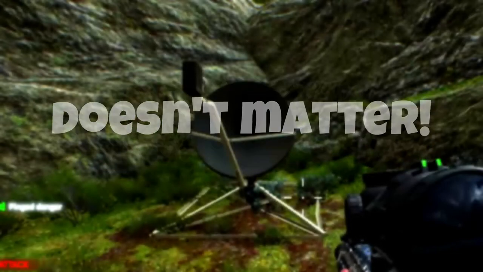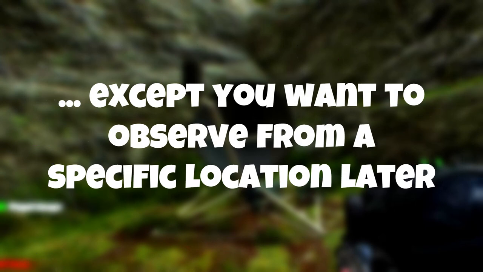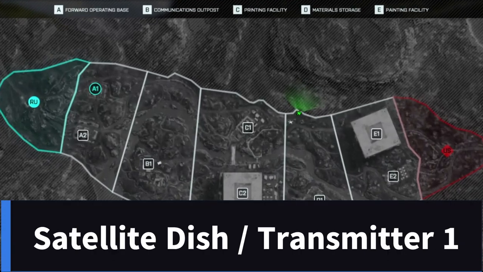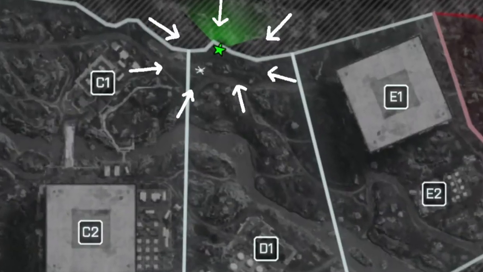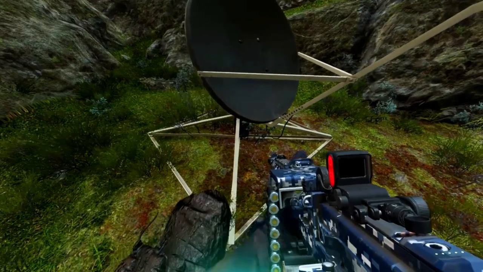Unless you later want to admire the explosion from a certain angle, then you should think about which of the satellite dishes you activate last. Once you reach the locations that I will show you next, you should be able to locate the devices nearby, due to the radio chatter. The first satellite dish is relatively centered on the map, close to the C objective if you're playing Conquest. After finding it and pressing Interact, you will hear a voice over the radio instructing you to search for more transmitters on the map.